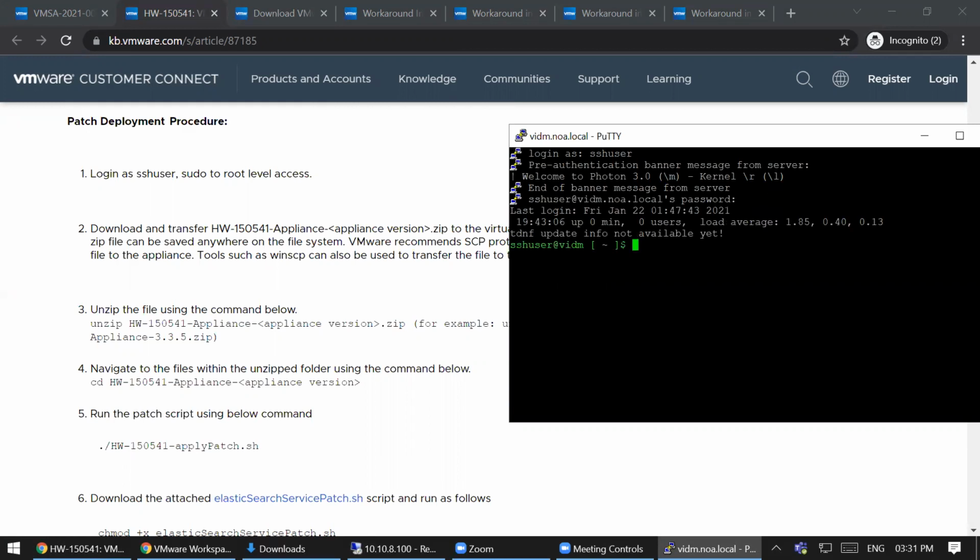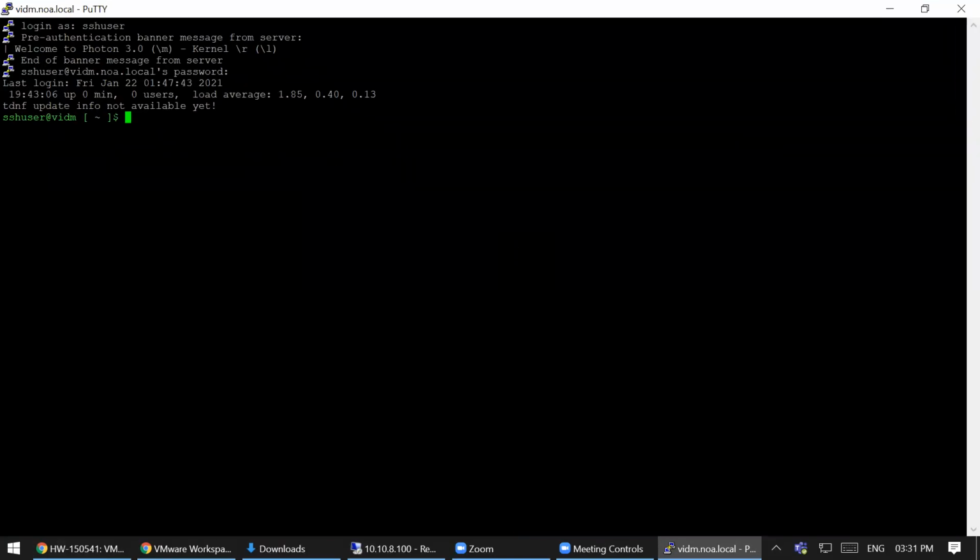All right. Once you're logged in, let me go to the location where I've copied this file. I put it in the temp location, so cd temp, and then I created a folder for the patch.